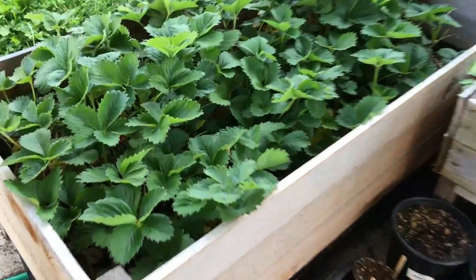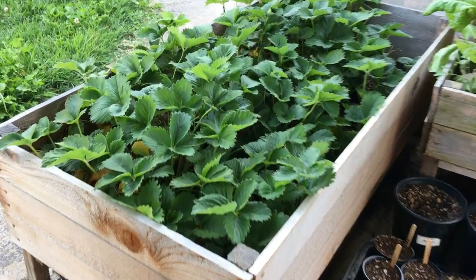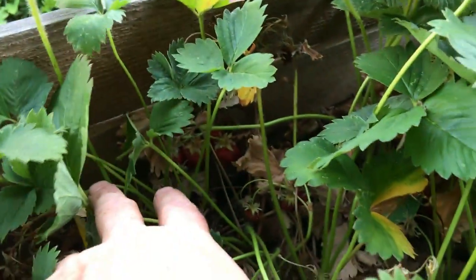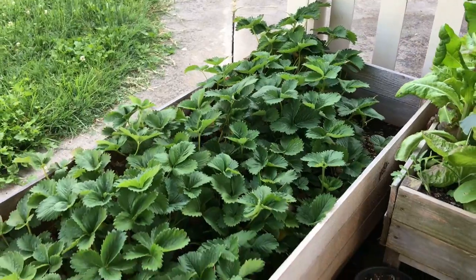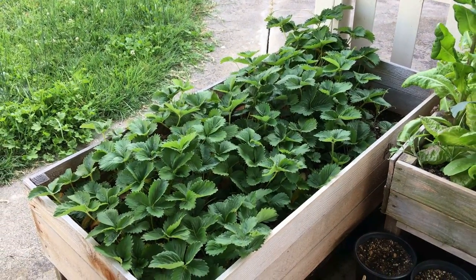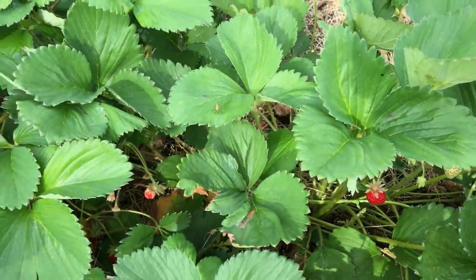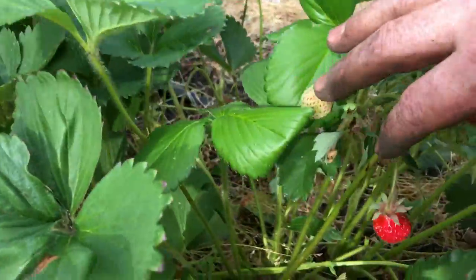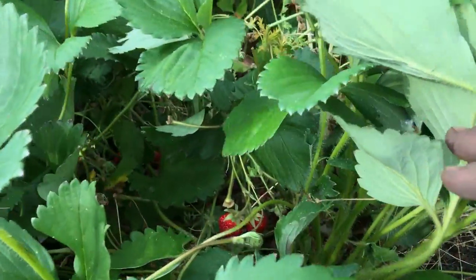All right, we got our back patio strawberry bed here in our above ground raised bed container. Plenty of strawberries we've been harvesting off of this container for the last couple of weeks. I'm going to take a bunch more here in just a little bit. But I wanted to take you down to the community garden real quick. Since we're talking about strawberries, I just wanted to show off some strawberries growing down here.